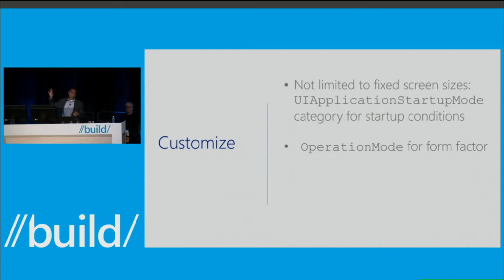Then it looks at the environment it's running in. Am I running on a laptop with a physical keyboard attached? Am I running on a small screen phone? Those sorts of things. And it tries to behave really, really intelligently. So it knew that I was running in a laptop context in windowed mode, so not in tablet mode. So it preserved that behavior. But if I was running on a tablet, it would automatically run the app in tablet mode, full screen, with all those sorts of behaviors.